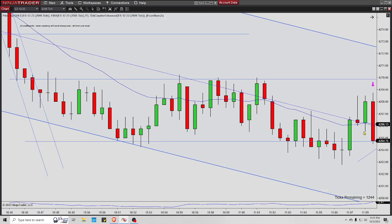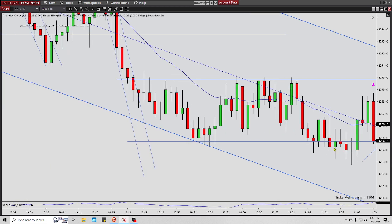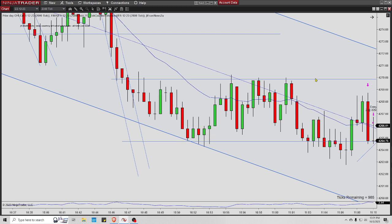But you have first entry short, pullback, second entry short. I saw this close. I'm like, this is a nasty bearish bar. This is definitely going to go lower. This will probably break the low. We already tried to break out, came up. And when we try to break out again, it usually works. I drop a limit order all the way back up here. I'm like, okay, if price really comes all the way back up here, then I'm just wrong. But 66, 68. I would have put my stop around 68, maybe 3 points. But I'm looking for 2 points, and then a runner.